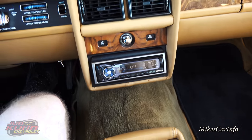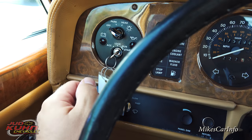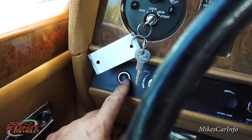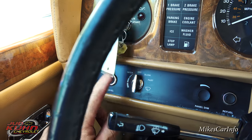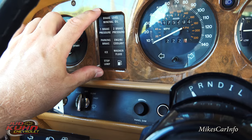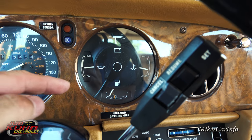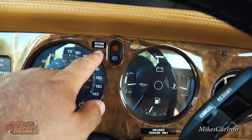As you can see, it has an aftermarket radio. Over here you have your light controls — off, then parking light, and then headlights. Then I guess this is your battery light, your oil pressure, and there's your ignition switch. Down here we have oil level — when I push the button nothing really happens. I guess it resets, like if you put oil in it you reset it or something. Windshield wiper controls are here, then you have all these warning lights that illuminate when you need to pay attention. There's your speedometer, oil pressure gauge, temperature, gas gauge, voltage for your battery. And check this out — the oxygen sensor has a light for that as well.